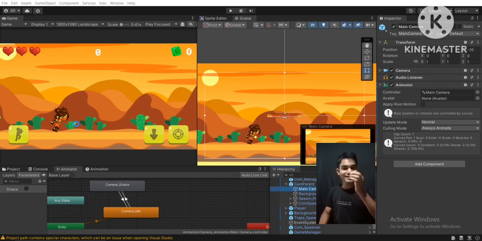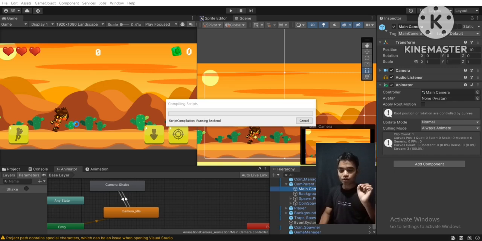So when we take damage or when we die, we just go to the main camera animator and trigger this shake. If we trigger this shake parameter, it will play the shake animation clip right after we collide or take damage from something.